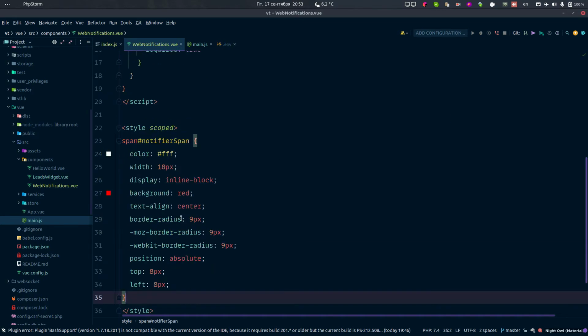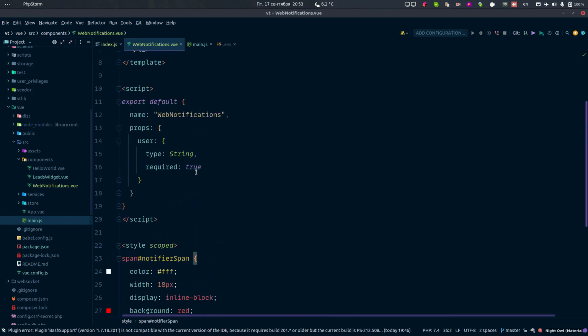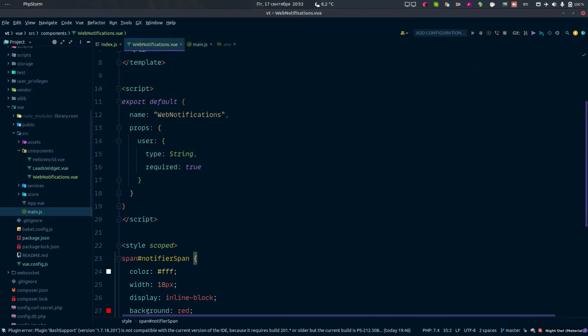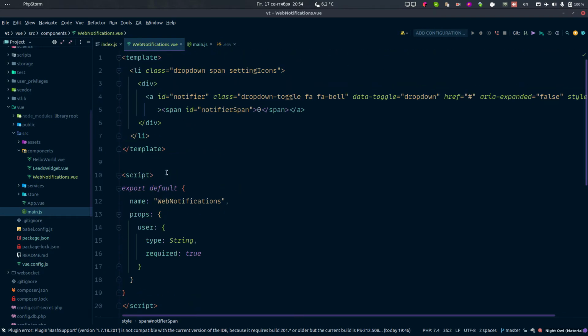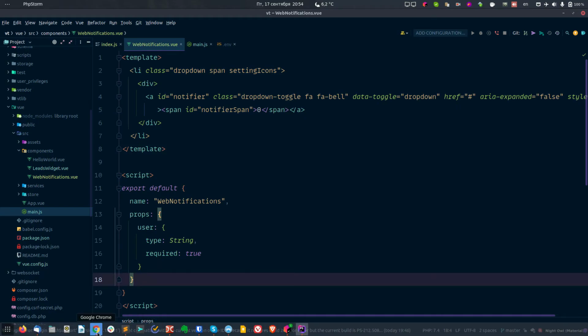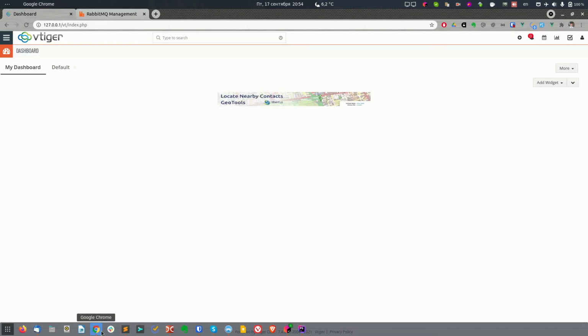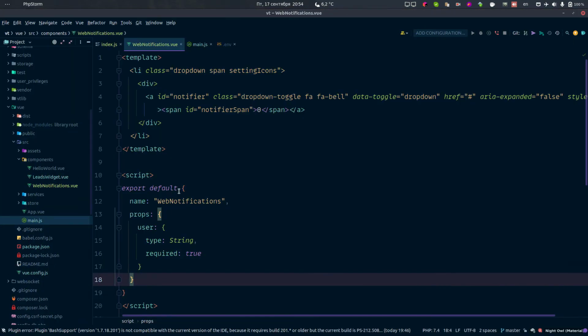Like this, for cleanliness. What should we do next? We need to connect to our WebSocket server somehow. Yeah, now it looks a little bit good. Now let's create our setup function.